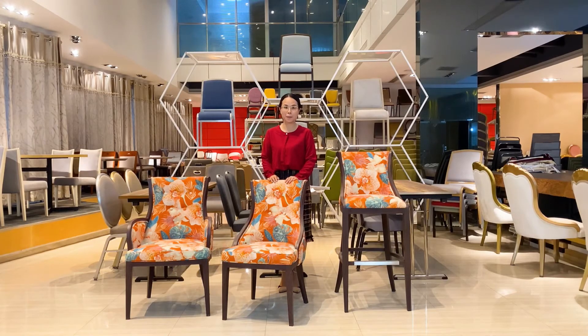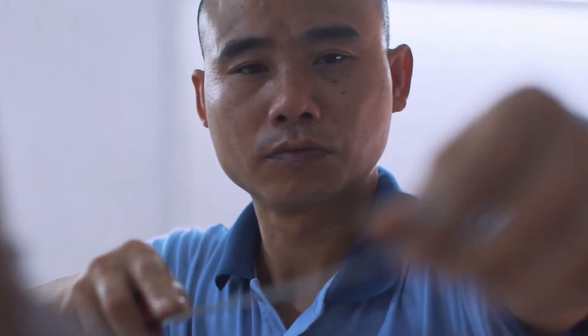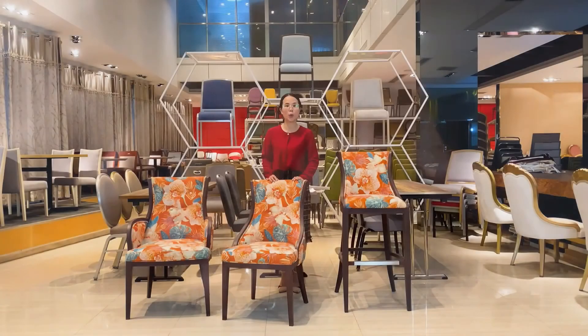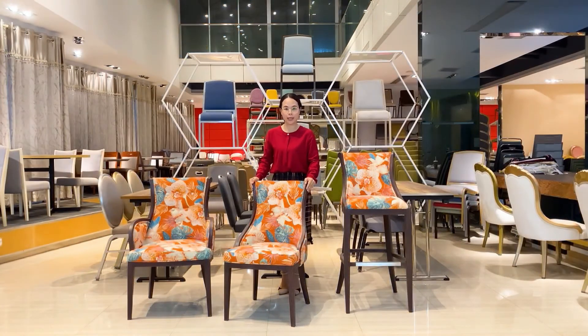Since 1998, Mr. Gong, the founder of Yomiya Furniture, has been developing metal wood gray chairs instead of solid wood chairs. As the first person to apply wood gray technology to metal chairs, Mr. Gong and his team have been working on innovation of metal wood gray technology for more than 20 years. As one of the biggest metal wood gray manufacturers all over the world, there are three advantages of Yomiya's metal wood gray.